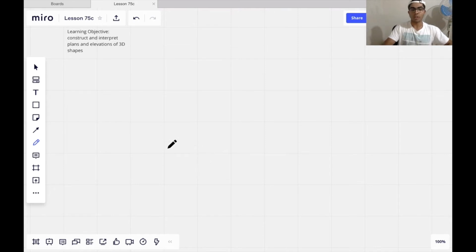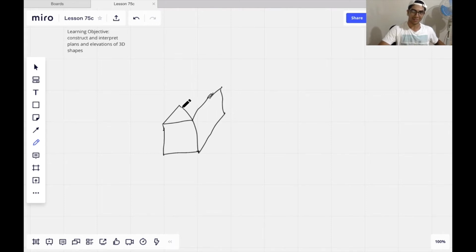So I'll draw another thing out to help solidify this understanding. Suppose I have a house, and it looks something like this. I'm sure it's got a roof, and if we extend it, it's a house something like this. A very badly drawn one, if I might say so myself, but okay. Say this is a house, and there's a door here, say there's a door like that, and there's a few windows here.